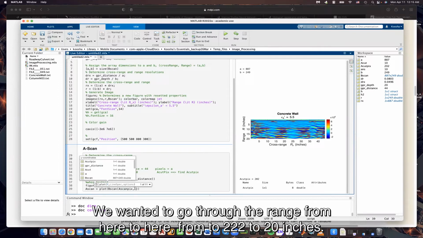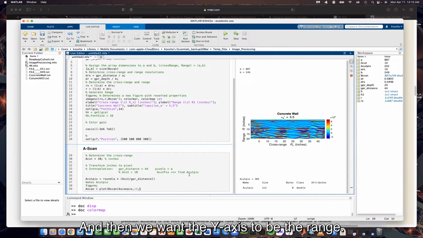We want it to go through all the range from here to here, from 0 to 20 inches. And then we want the y-axis to be the range.